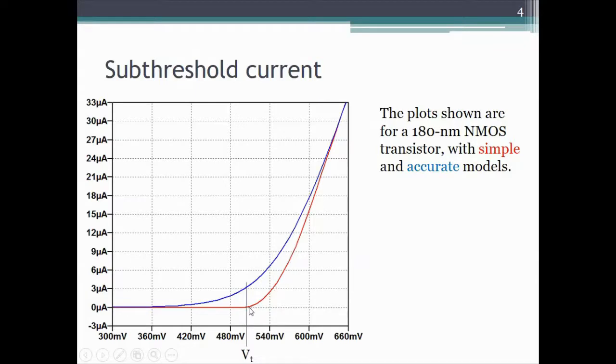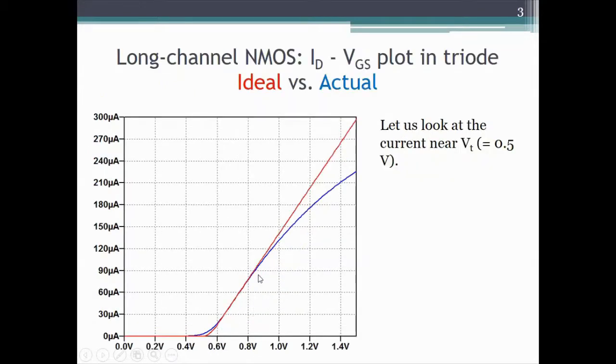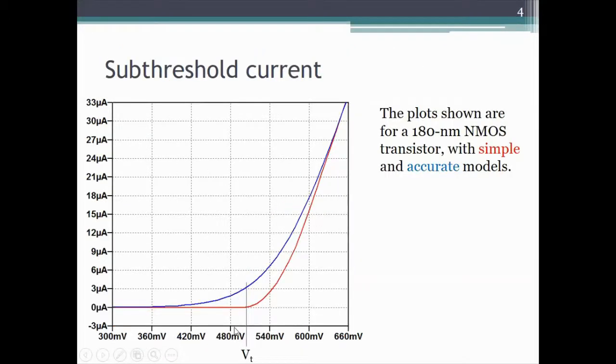Actually, what is happening here is important. So let me go back. What we see here is that ID versus VG is linear, but what we see here is clearly not linear. Think about this. I will not answer this. You think about why this part is, in fact, linear up here, but it is not linear very close to VT.